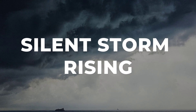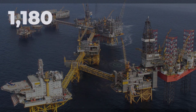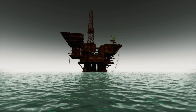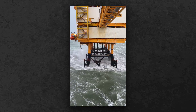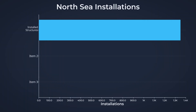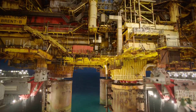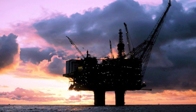Out in the North Sea, a silent crisis is building. More than 1,180 offshore installations — giant steel and concrete platforms, some the size of skyscrapers — wait for their final journey home. These are not just relics of the oil age; they are industrial fortresses weighing anywhere from 10,000 to over 30,000 tons, battered by decades of wind and saltwater. The OSPAR Commission counts over 1,350 installations in the North Sea region, but only about 170 have been removed so far, leaving over 1,000 platforms still standing, and every year the backlog grows.